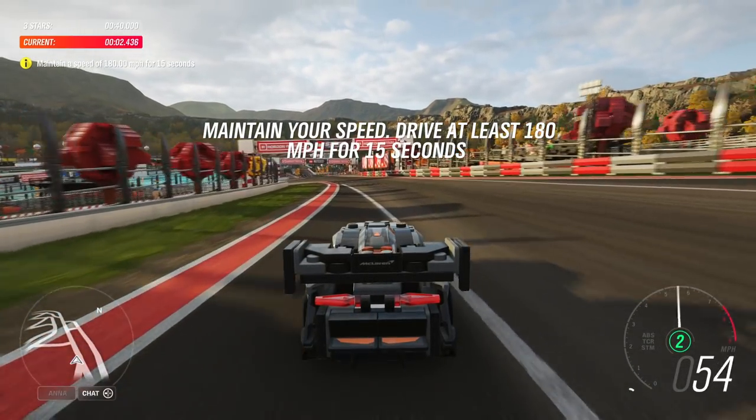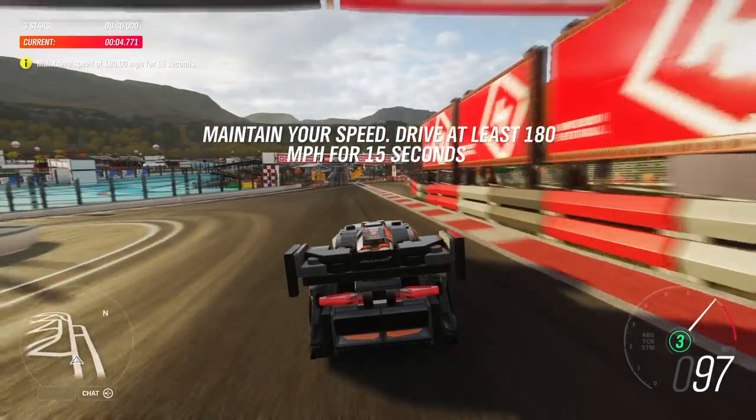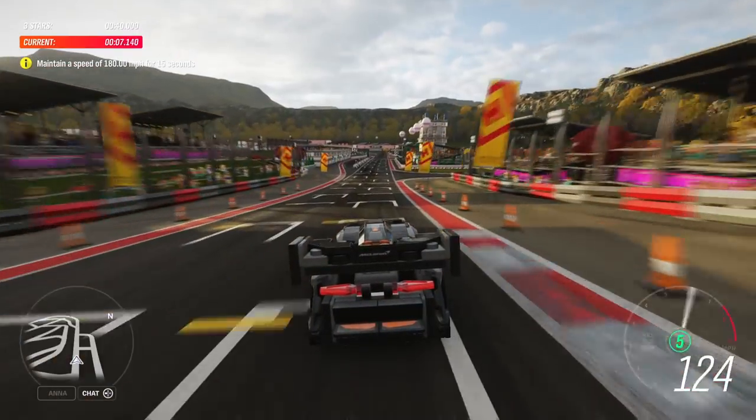Head up to the Falcon Speedway and keep your speed up. I don't want people saying we'd use CG or something.